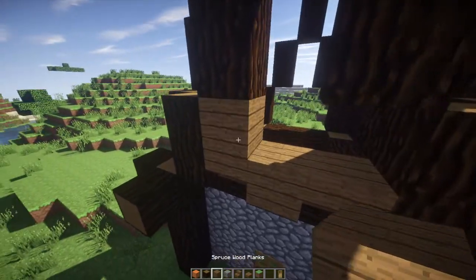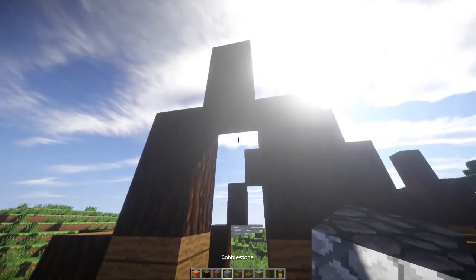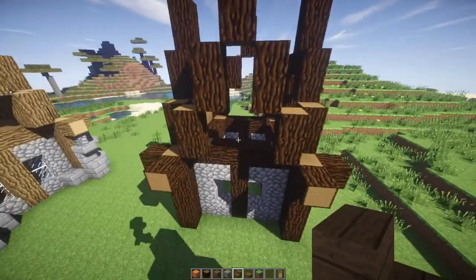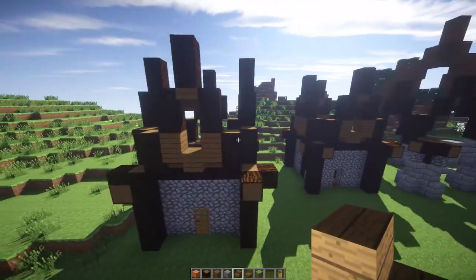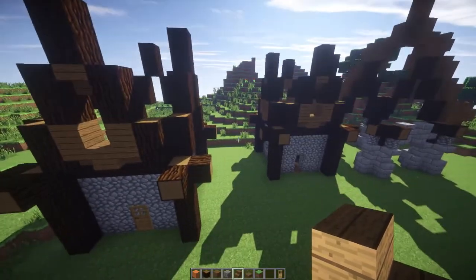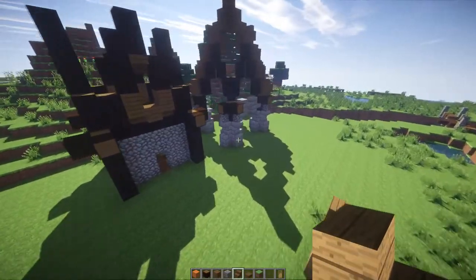And then you're going to fill this part up with spruce. And then finally you're going to place an upside down stair there. And you do that for each of these sides. Just to save time, I'm only going to do it for this side, but it is exactly the same on all 4 of your sides. So now we're ready to move on to the next step.